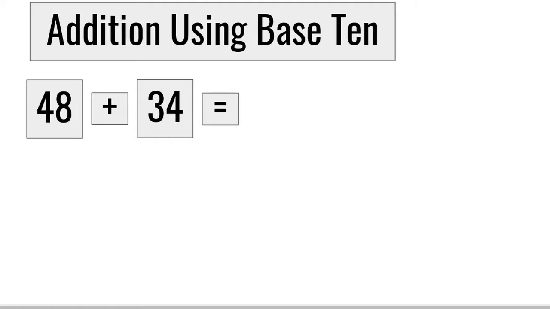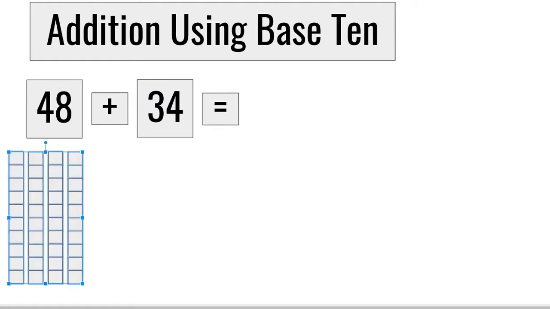Alright everybody, let's look at today's lesson, addition using base 10. Here we are, you've been given the problem 48 plus 34. So, as you know how to model with base 10, we're going to model each of the numbers using the base 10 blocks here. So 48, we have 4 tens and 8 ones. So we get 8 ones down here.